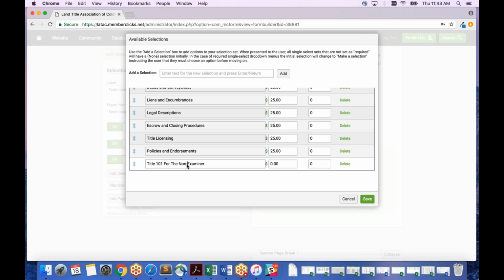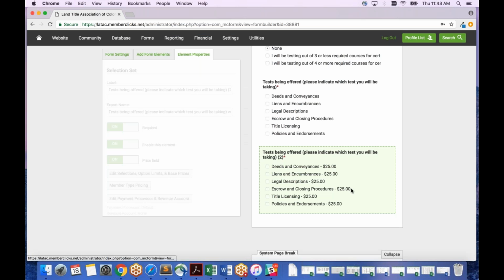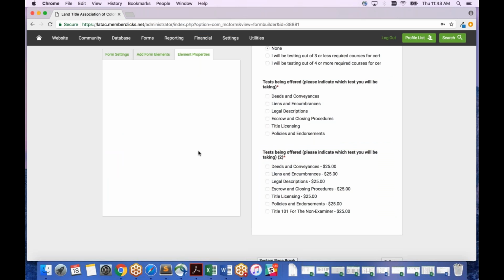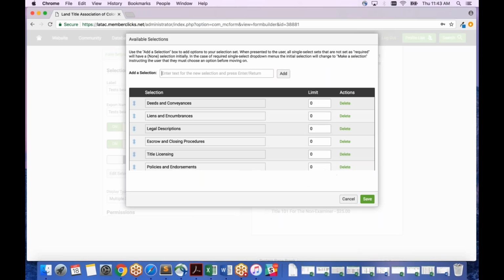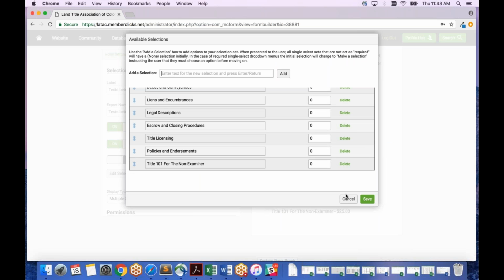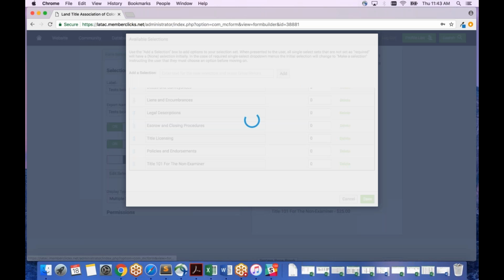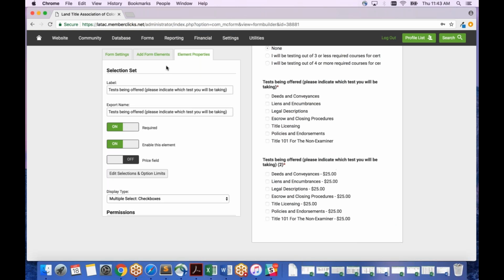Okay. And then we would just say $25. Right. And we would have to do that for both because we have two different. Right. So then I would go back up here, edit selections, option limits. Boom. Yeah. Okay.